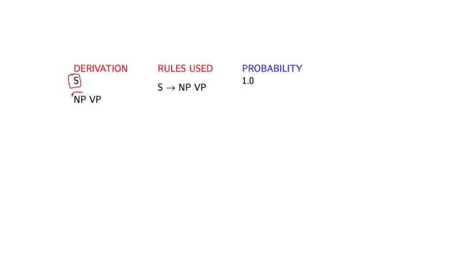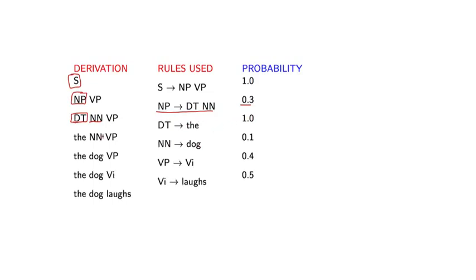Next step in the process, we take the leftmost non-terminal again, NP, and you can again think of a stochastic process where we choose the rule expanding NP from the different possibilities using the distribution under the grammar. So in this case, we might choose NP goes to DT NN, so notice that NP is now replaced by these two symbols, and that has probability 0.3. Now we pick DT, we choose a rule from the grammar. This actually rewrites as "the" with probability 1, and so on and so on.